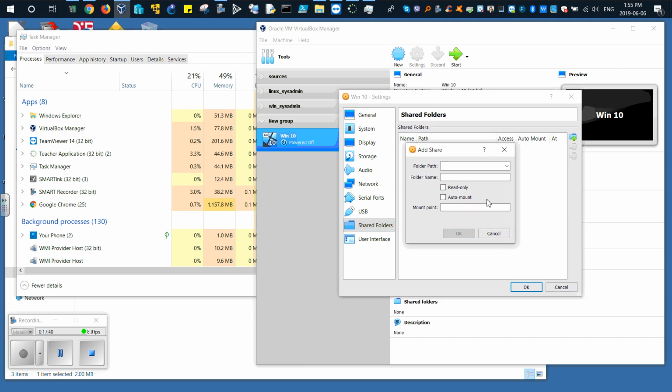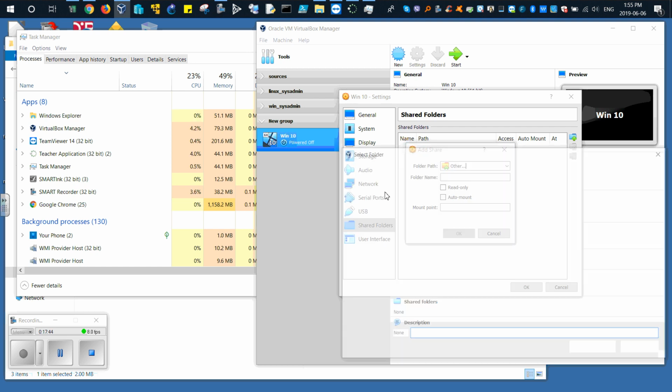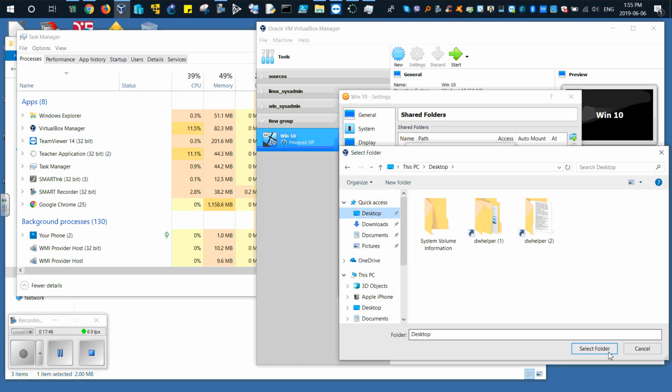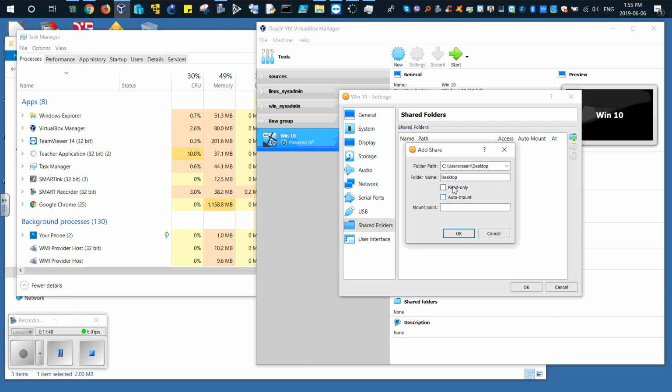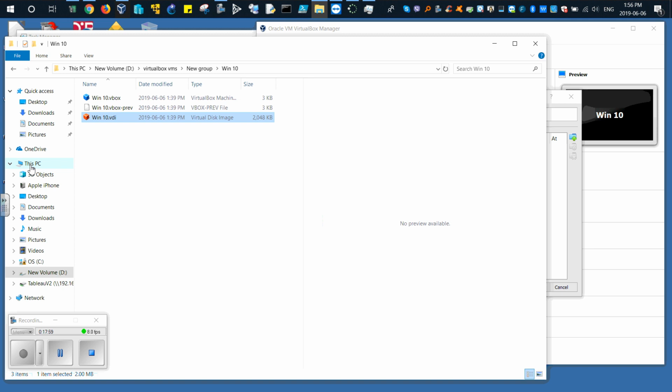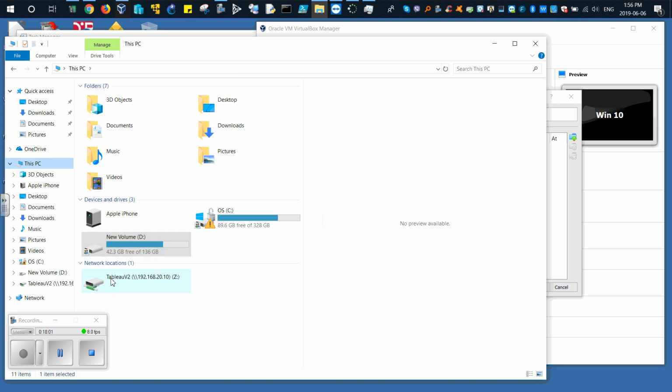The shared folder is an optional thing, but if I would like, let's say, to share the desktop of my real machine with the virtual machine, I also need to click auto mount, so the next time I reboot the virtual machine, it's automatically added. Remember, mount is, I'm opening my real machine to show you, I mount the network location of Tableau.